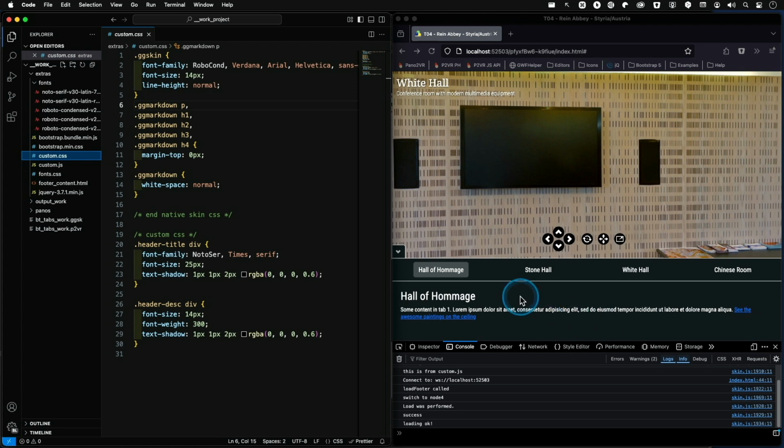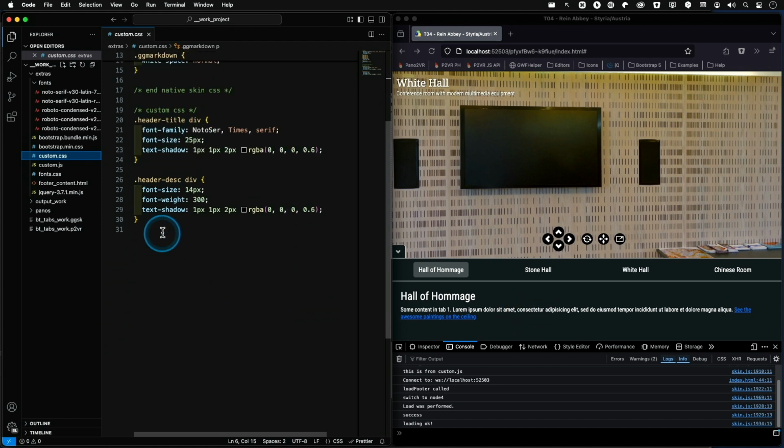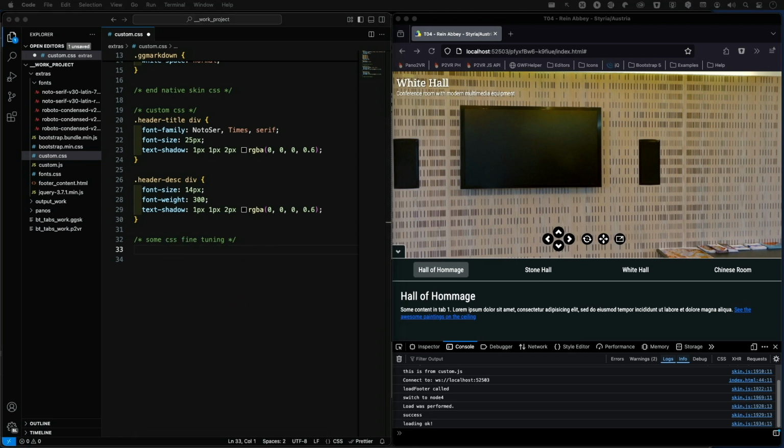And so we need to do it by ourselves, some fine tuning. I'm just entering a section here, some CSS fine tuning, and here I'm just copy pasting some stuff from my cheat sheet and just have some remarks on it.